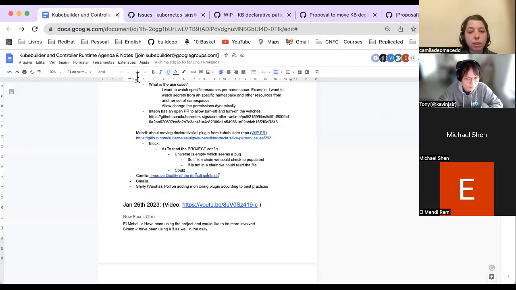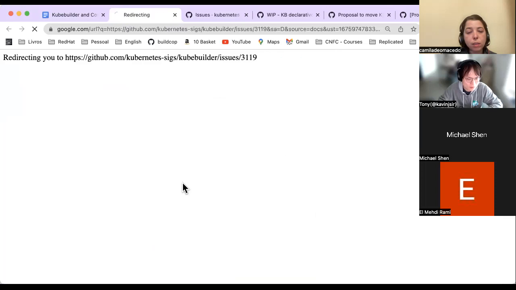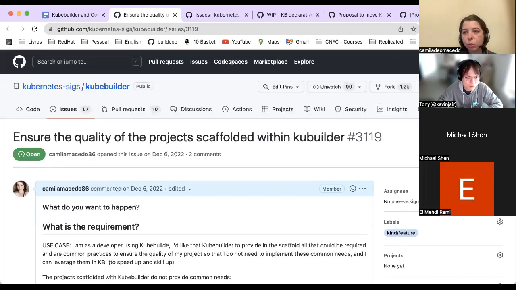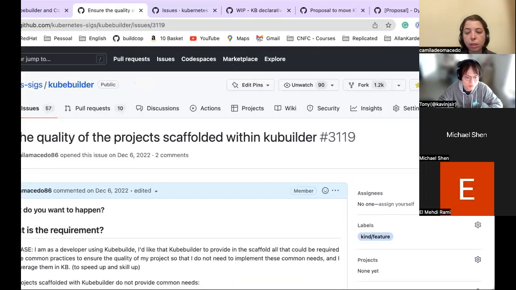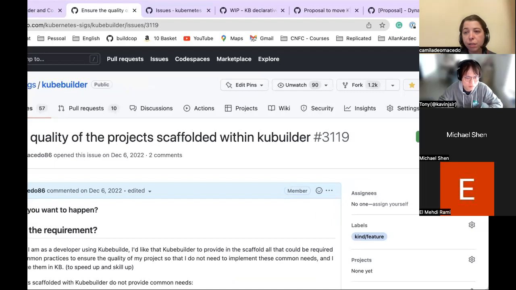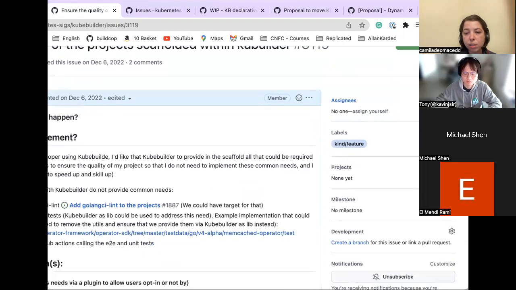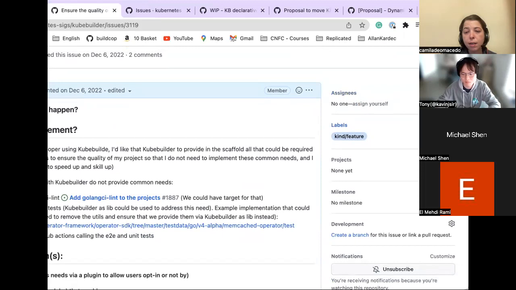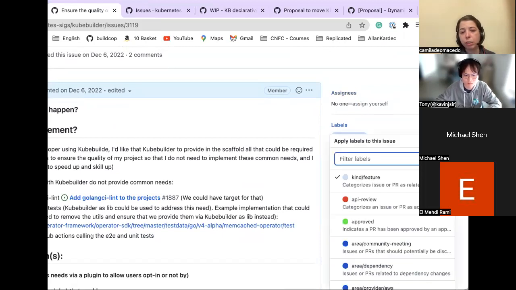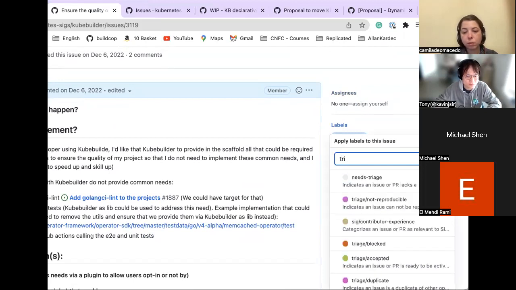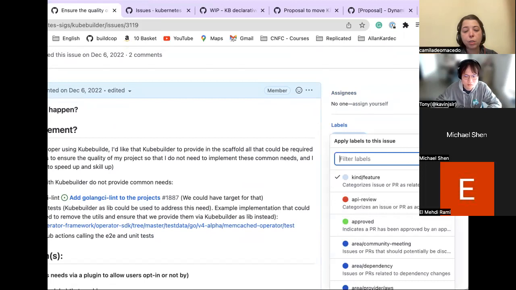So let's come back here. Can I put this one as accepted, unless someone has an objection? We can discuss it or leave it for another day. I think we have only 14 minutes and there is another item in the agenda. Can I put triage accepted on this one? Yep. Triage accepted. I'll put a good first issue as well. I think it's a good first issue and help wanted.